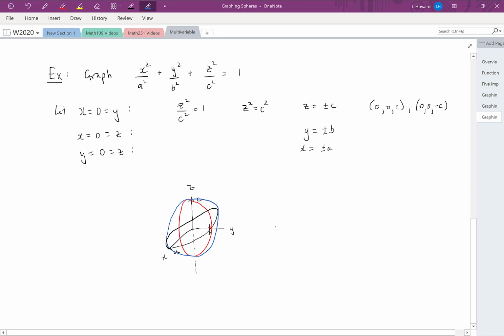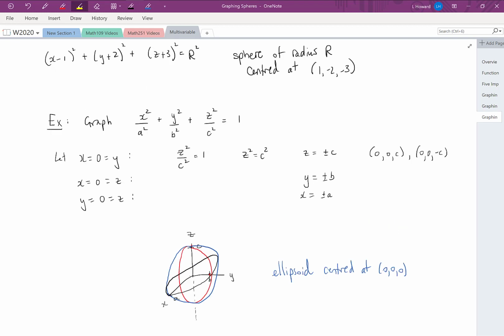Okay, so this surface that we're creating is called an ellipsoid. An ellipsoid is just the version of the surface in 3-dimensional space that gives us cross sections that are ellipses. So we could say this is an ellipsoid. It's centered at the origin. And the quickest way to make that sketch is just to figure out what the x, y, and z intercepts look like.